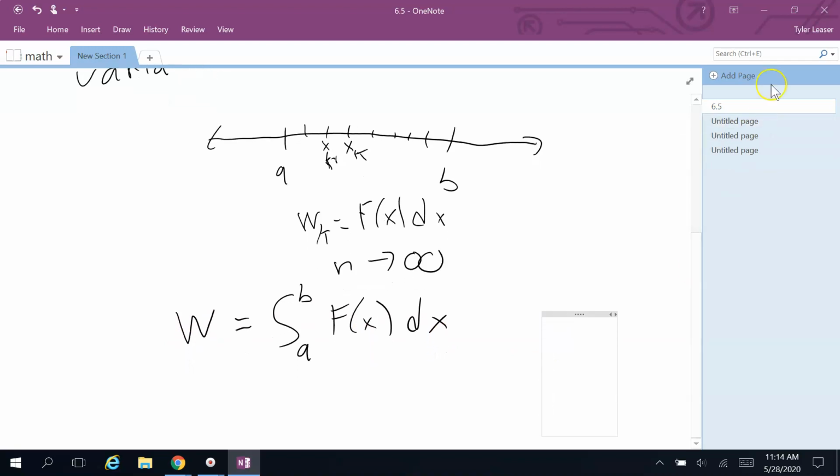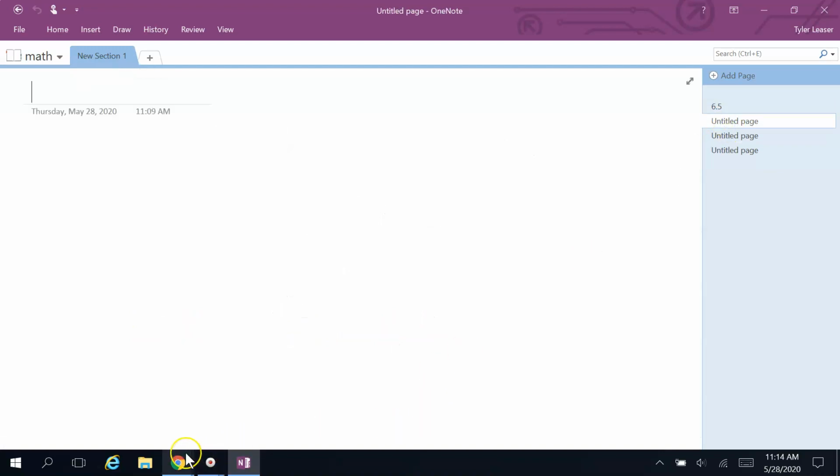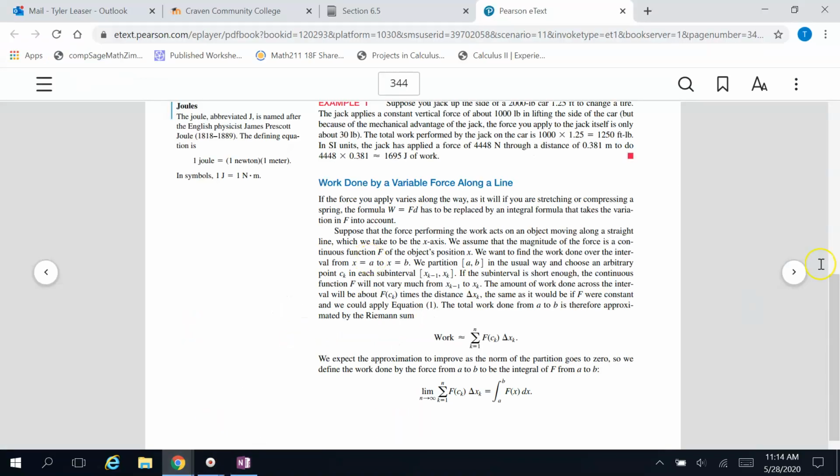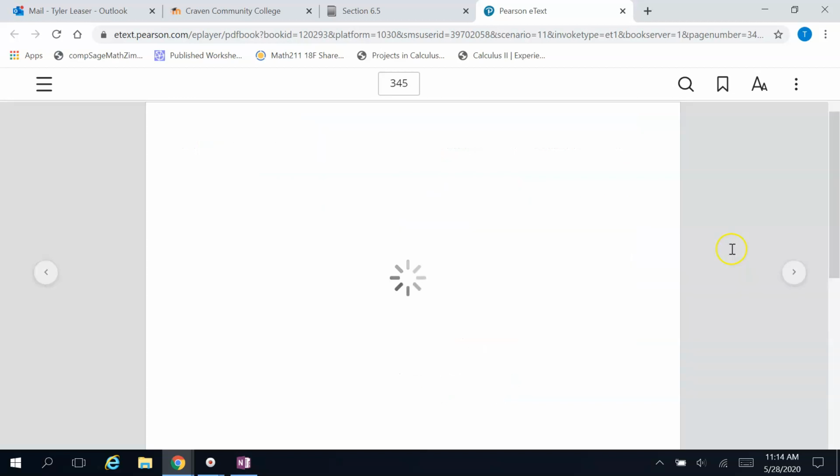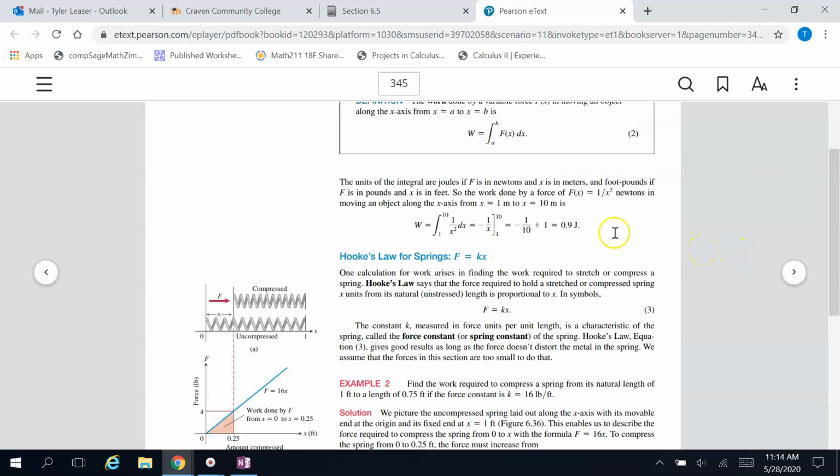All right, so I'm going to go on the next page here, and we're going to do an example with a spring. I'm just going to go over to the book. Let me find my example. I guess another thing that we need is Hooke's law. I hope that you've seen this in physics before. So with a spring, the force that's being applied by a spring is the spring constant times x, where this x is the distance from what we call the unstressed or the natural length of the spring.